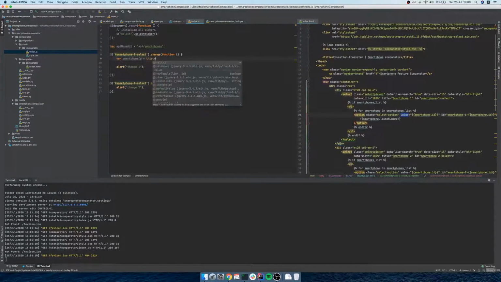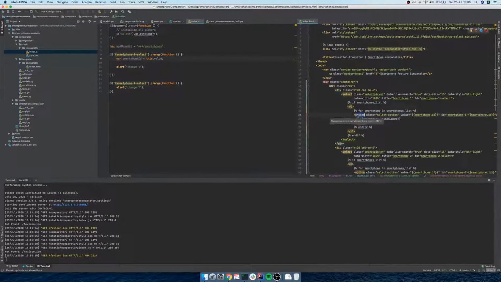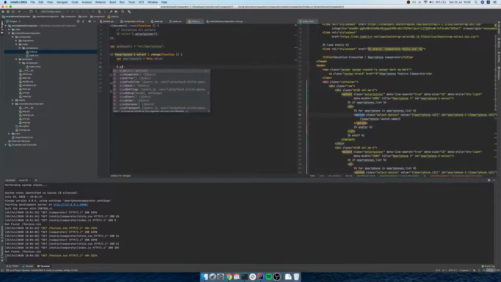Great. What do we need to know more? We need to call our endpoint, right? So we can do $.ajax and it receives a map, okay? Bear that in mind. A map, which has the URL. What is the URL that you are trying to call? It's the API base URL.